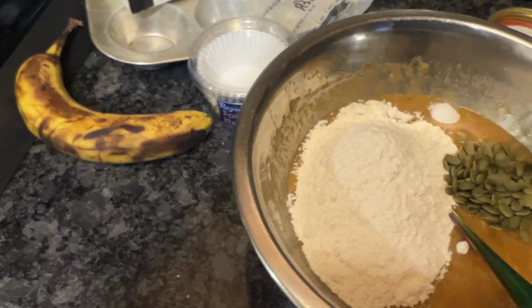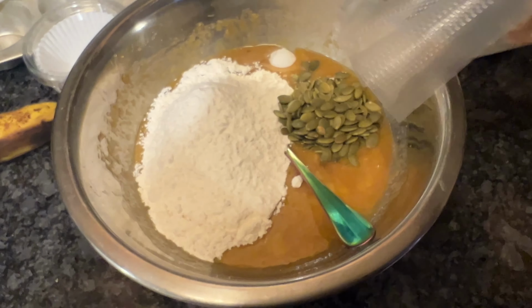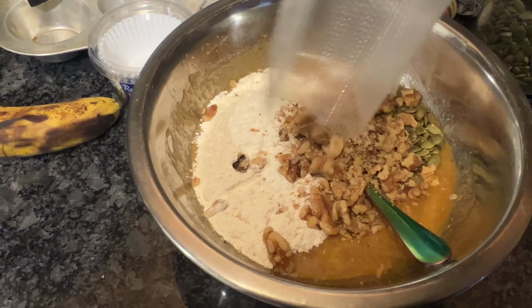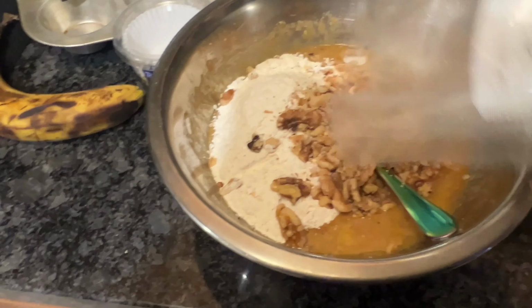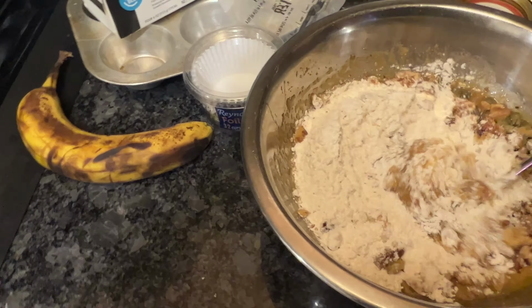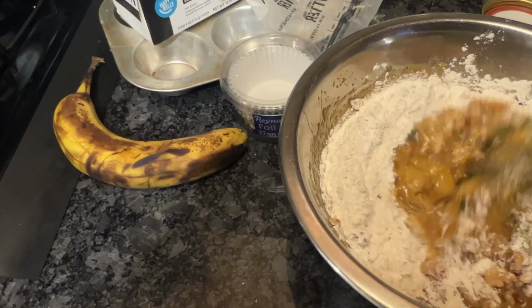This is a very friendly recipe, so I could just mix it all together. And then the walnuts, which, okay. Ooh, now I'm just gonna mix it all together. Usually I'll use a spatula to fold it, but no. Oh, my oven's done preheating.